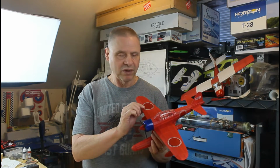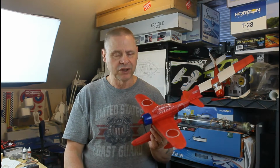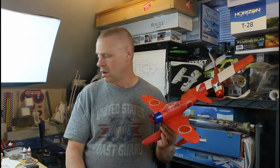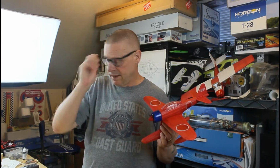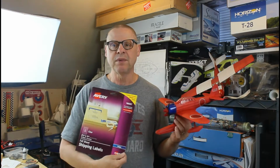Now, I wasn't happy with the decals. They weren't printed right. So, being the impatient person I am, I didn't call them up and ask for another set, or go ahead and buy another set, even though they are $1.50 if you want them. Instead, I went ahead and picked up a set of shipping labels.